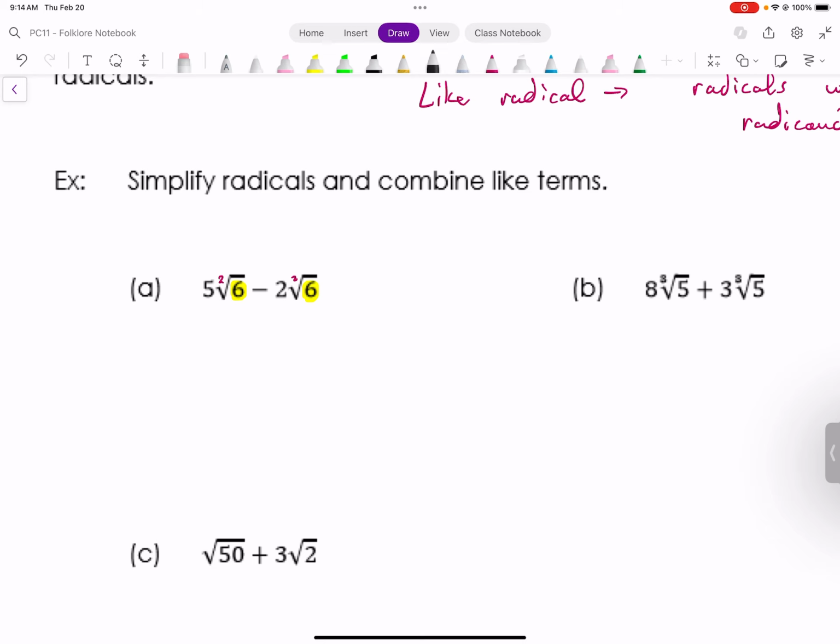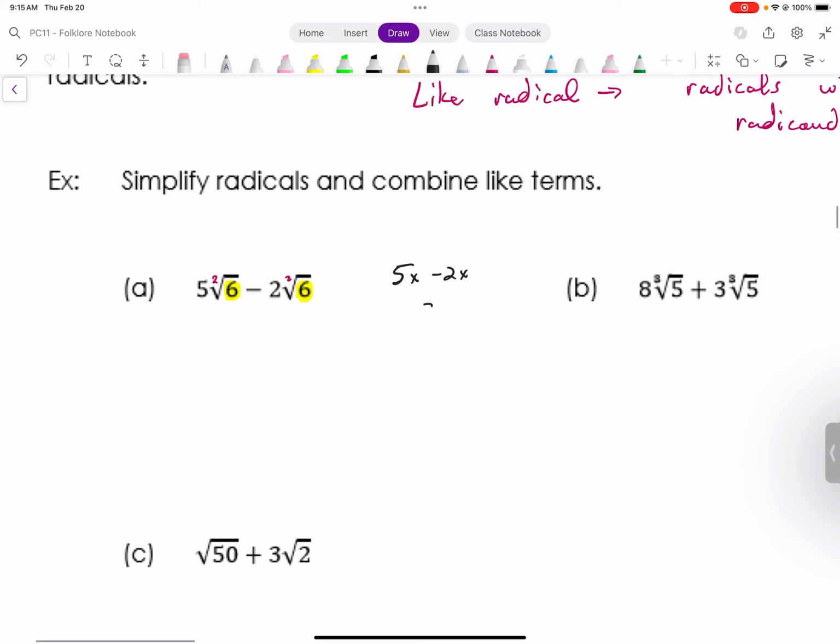Now, analogously, maybe this is just going to help our conversation. Suppose I had 5x minus 2x, what is that result? Well, that would be 3x. Now, notice that you didn't do anything with the x's or the exponents. You just did the integer math of 5 minus 2, and really the variable x was along for the ride. Well, similarly with radicals, 5 root 6 minus 2 root 6 is going to be 3 root 6. Fair enough. It seems easy.